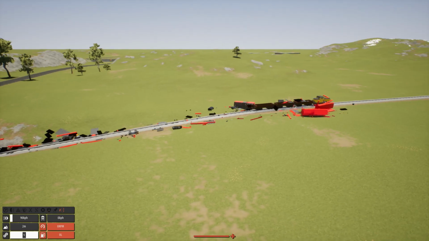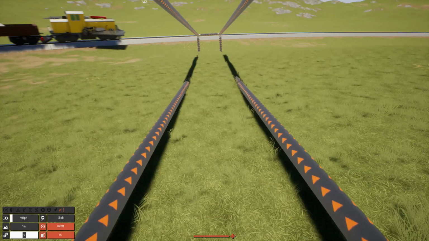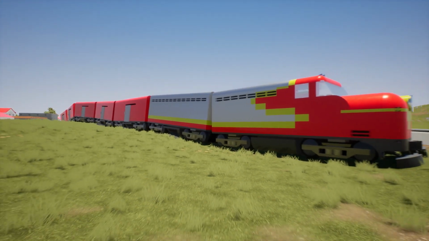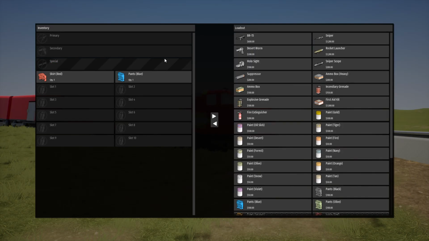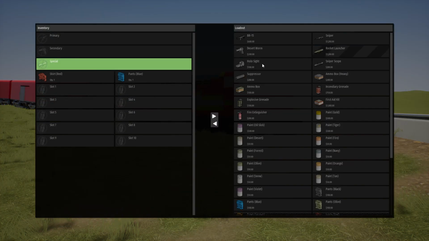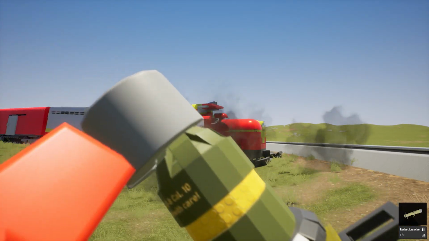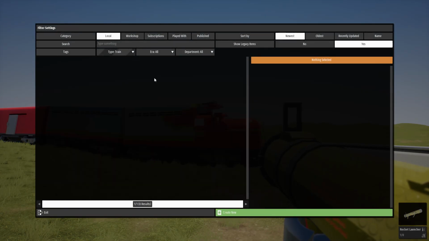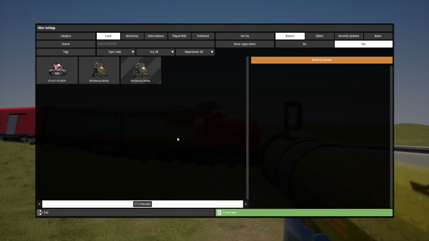Oh wait, the train flinched. Got the train to flinch. Well, you served me well. But load. Oh wait, you didn't die. Local. Tank.